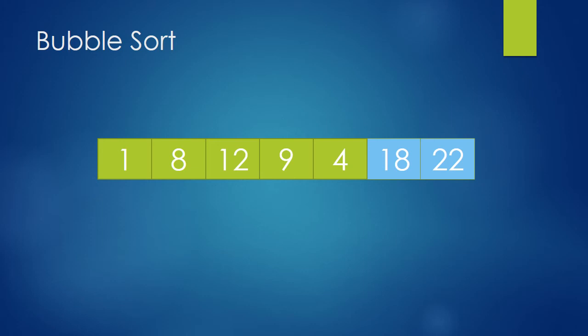We just go from the beginning and swap each two numbers which are in incorrect order. And after each run, we get the currently biggest number to its correct spot. That means we don't need to compare it with anything anymore. And we do that until we have only one number in our array. I will play the other iterations without commentary.